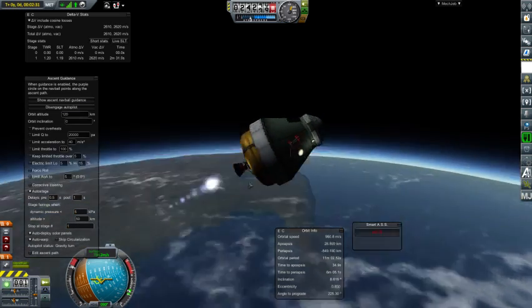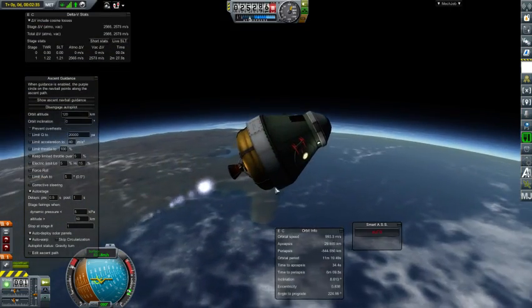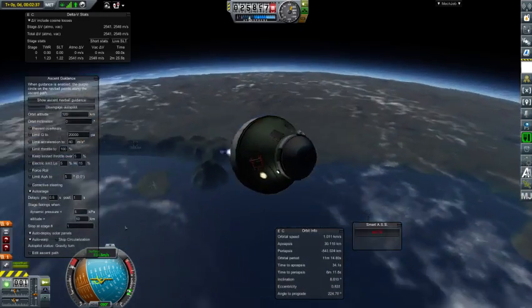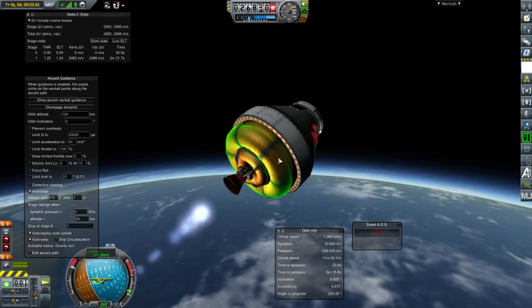Yeah, auto stage was turned on, just for some reason it wasn't working. I don't know. I had to manually stage that. But yeah, so we've gone from a stack of like 8 to a stack of, I think, 2.